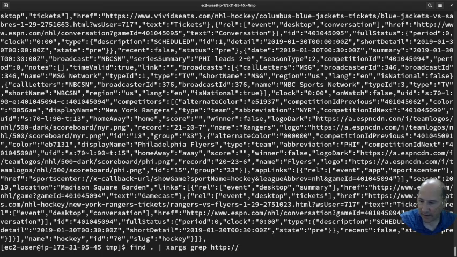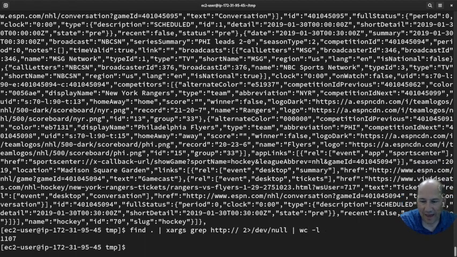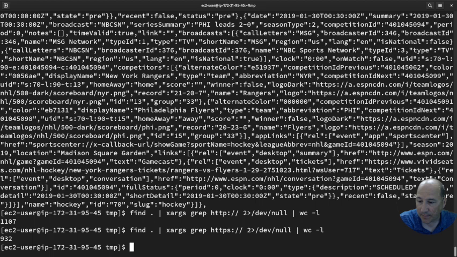In fact, let's just see how many there are. We're going to get some errors, so let's send our errors to /dev/null. And let's pipe this to wc -l to see the number of lines. We have 1,107 instances of HTTP. Just for kicks, let's do the up arrow, come over, and change it to HTTPS. And we only have 932. In this day and age, almost everything should be HTTPS.